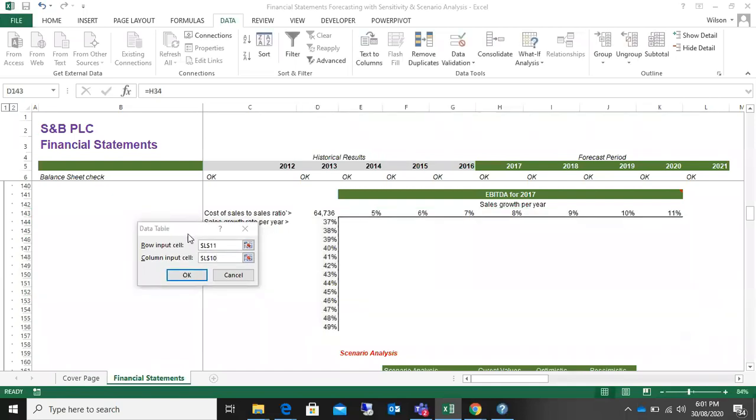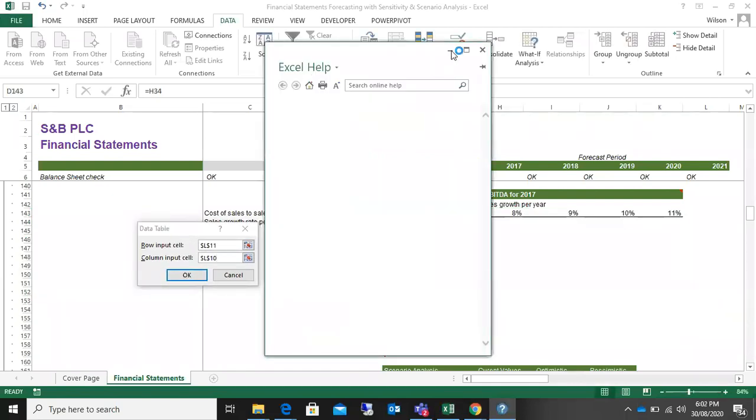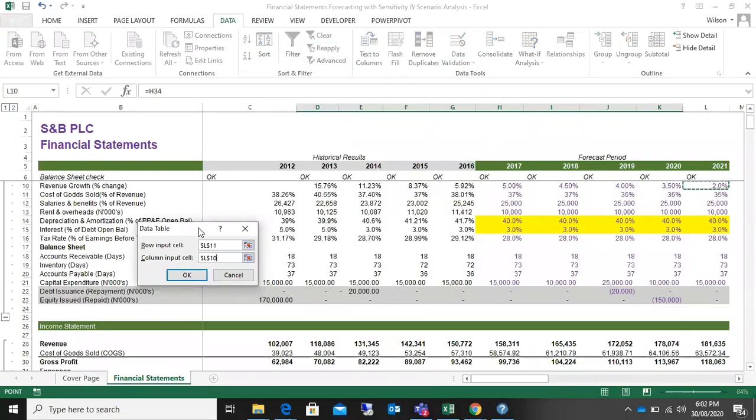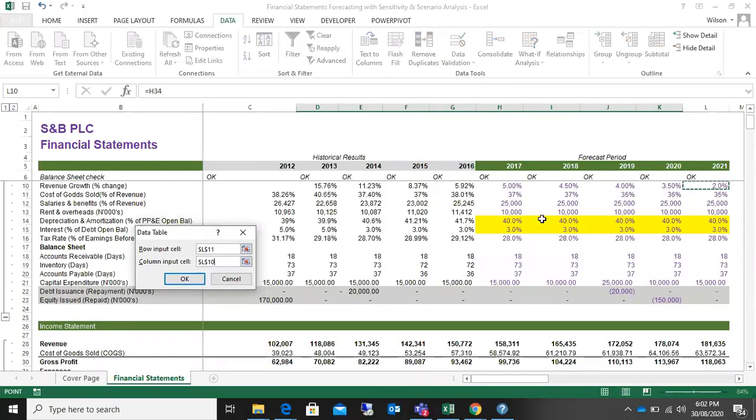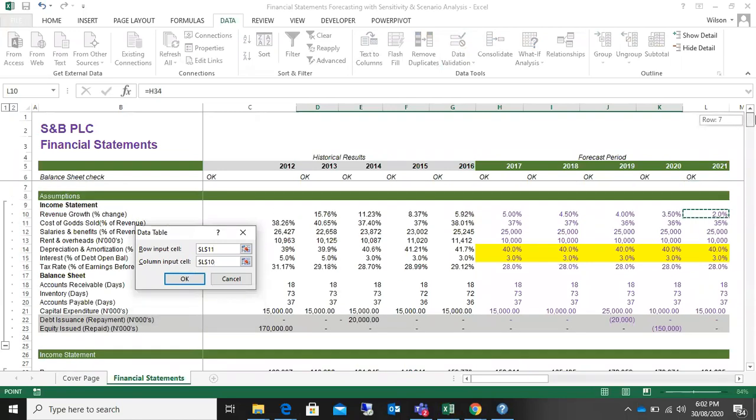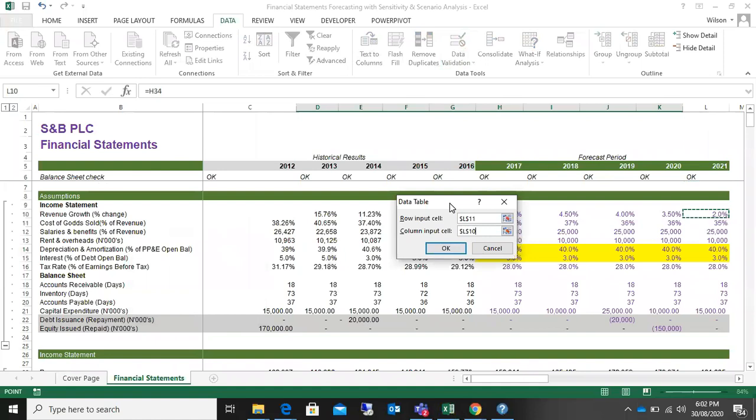All right, so sorry, please. Scroll down. I think we have selected all that we need to select. Let's do that again. So for row input, the row is the revenue growth, which we have selected here. So revenue growth, which I have selected, then the column is cost of goods sold.